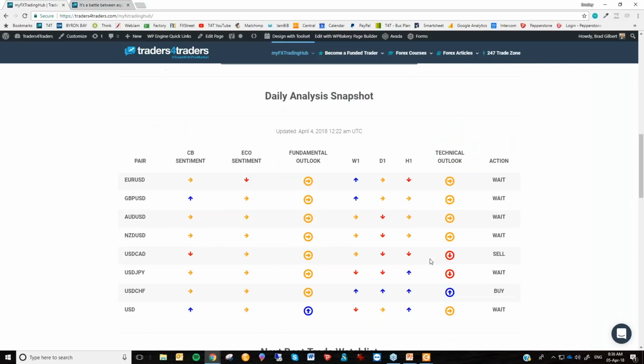All right, so once you've done your charts, one of the key parts that we look at straight after that, and this is part of the daily analysis, is a bit of a snapshot of what's going on. Now, this snapshot is what you should really be focusing on too. First of all, on the right-hand side, I'll focus on the technical side.